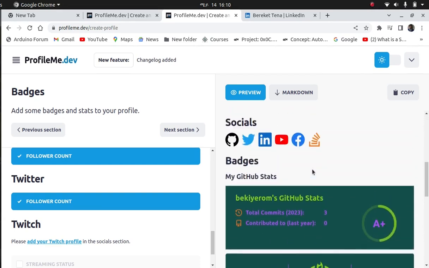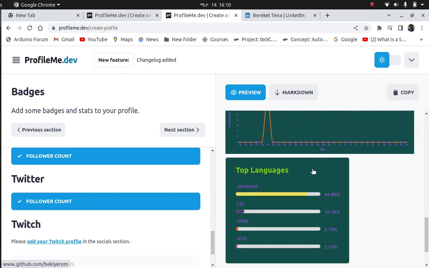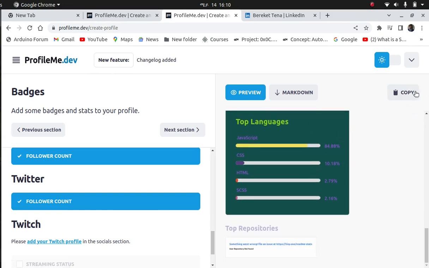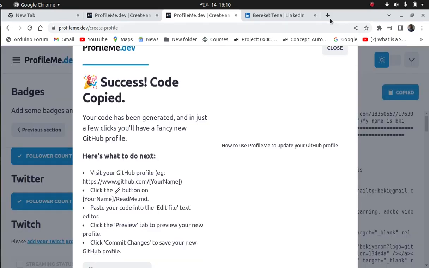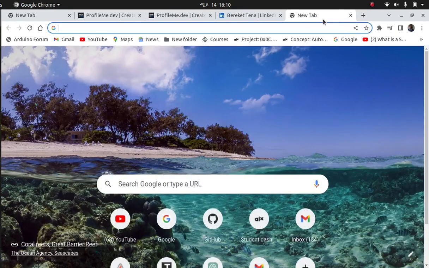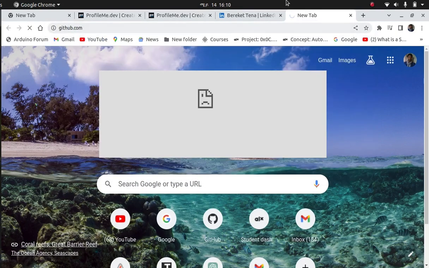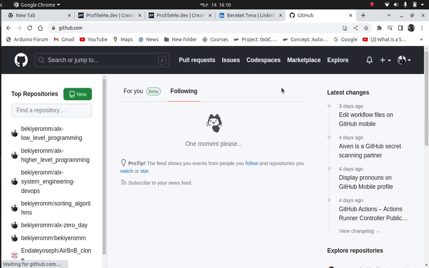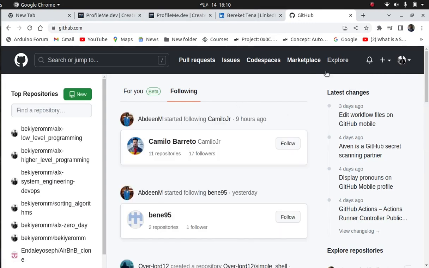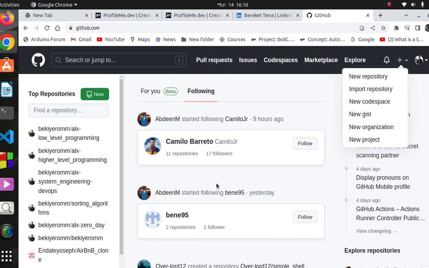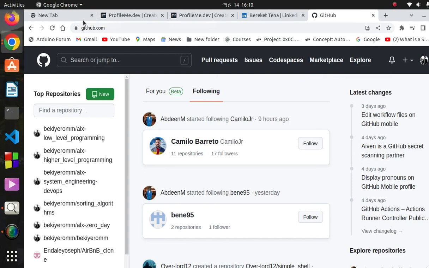So after doing this, what you have to do is copy, or click this link and go to your GitHub profile, come into your GitHub. After getting into your GitHub, just create one repository, and name it the same as your GitHub name.